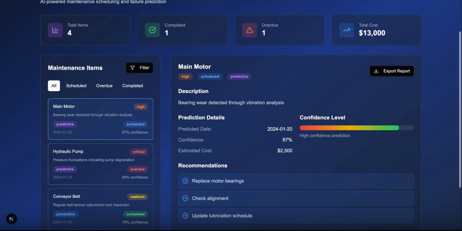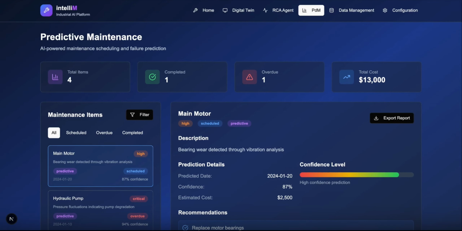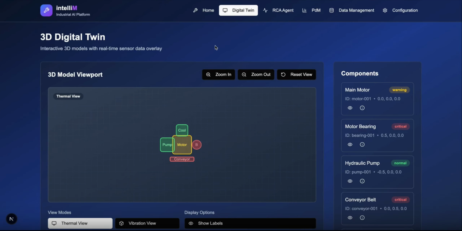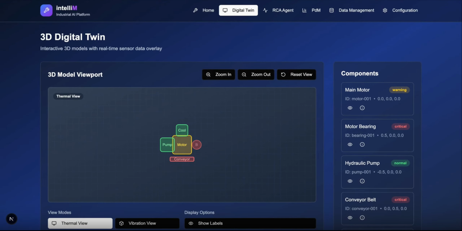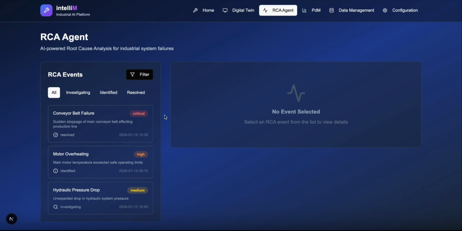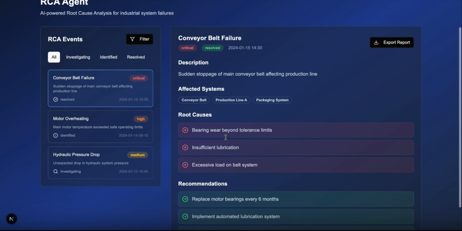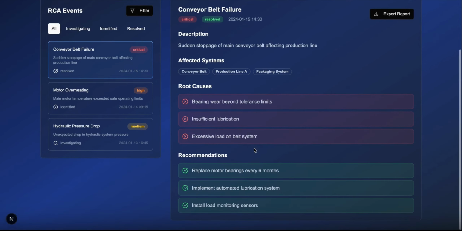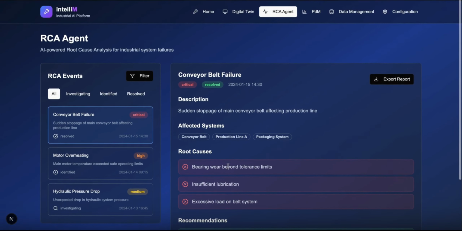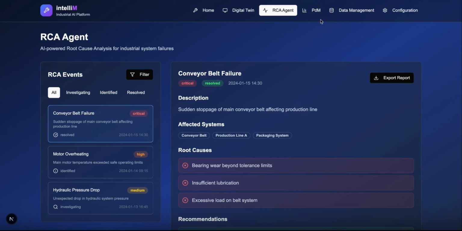So this clearly gives a whole stretch of observability across your manufacturing shop floor. With digital twins, you get the opportunity to dive deep into your assets, try to understand their behavior, and understand what's happening in real time with your assets. With the RCA agent, you get to understand the different kinds of failures that you have, what needs to be done, where it is done, what system has been affected, and what the recommendations are for you to get back on as quickly as possible.